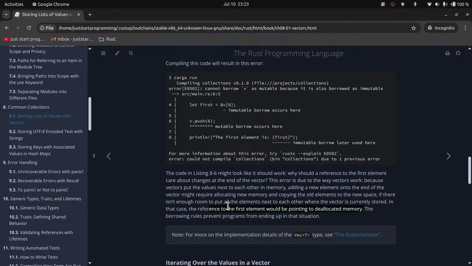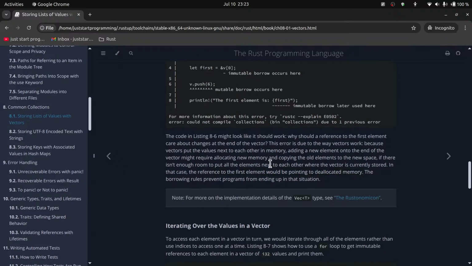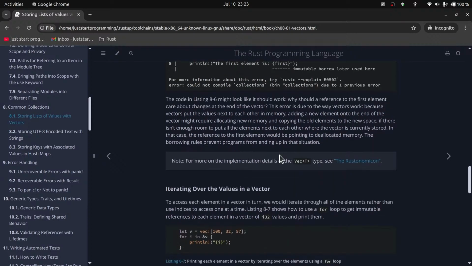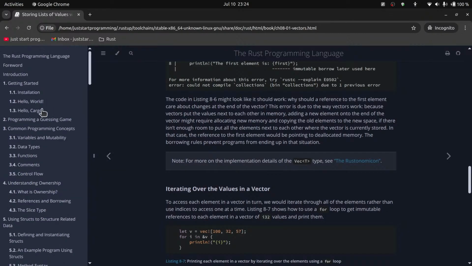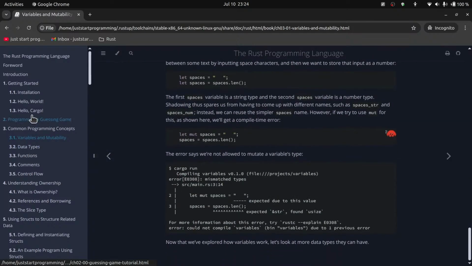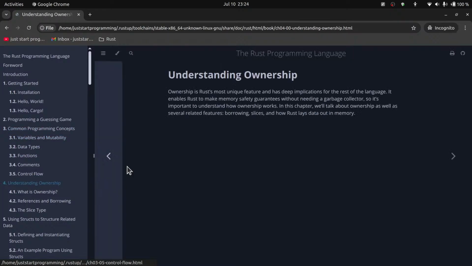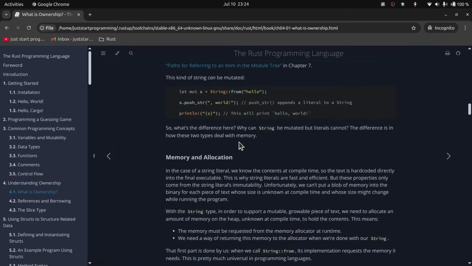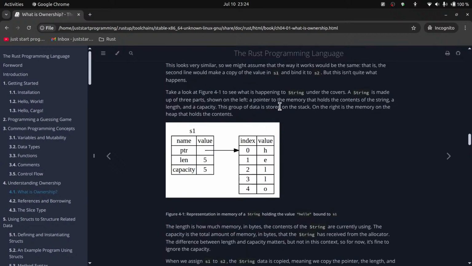This is difficult to visualize, but let's take some example here. Where was it? Understanding ownership. I think there's a very good illustration here. So if we try to imagine this is a vector, and then you have element 0, 1, 2, 3.